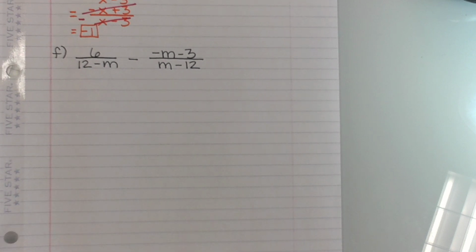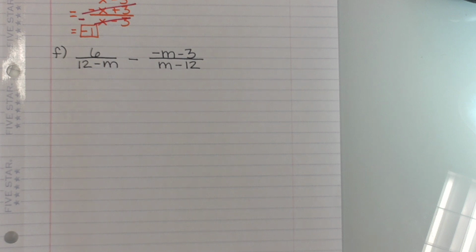The only other situation where you're going to see a binomial in the denominator today is this situation, where those binomials are much like the previous one, we got opposites. Positive m, negative m, positive 12, negative 12 between the 2. Now, I can't just start crossing them off. We're not simplifying at this point. But if they're opposites, that means I can put a negative in front of things.